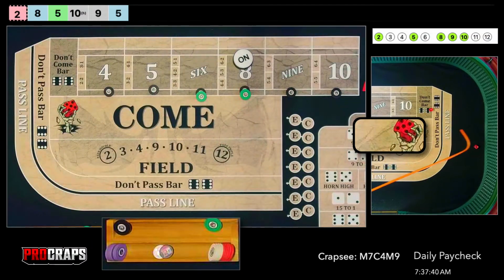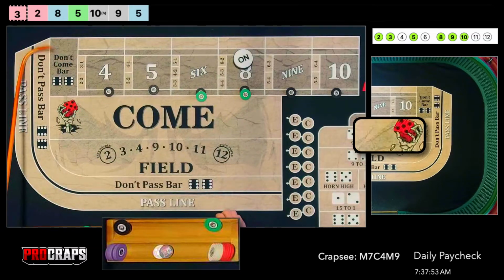Another 1. That's a 1, 2, 3. We're climbing that ladder. 1, 2, 3. That's a no bueno roll for us. Here we go. Come on.